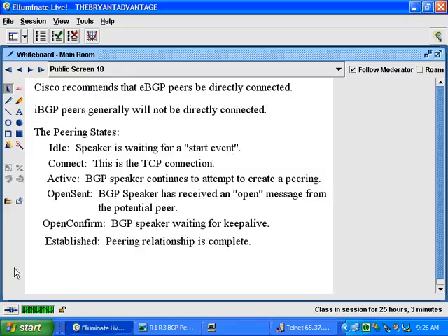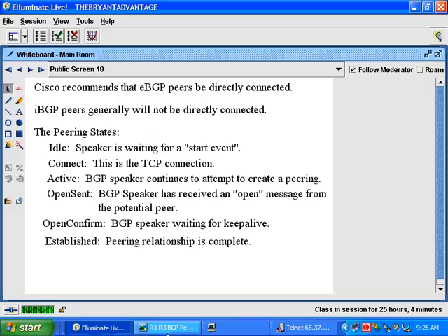So having said that, let's take a quick look at some Cisco recommendations for these peerings. And again, they are recommendations, and I'm going to be talking about theory versus real world a lot right here with this particular rule. Cisco recommends that your eBGP peers be directly connected. And that's fine. That's not always going to be the case.